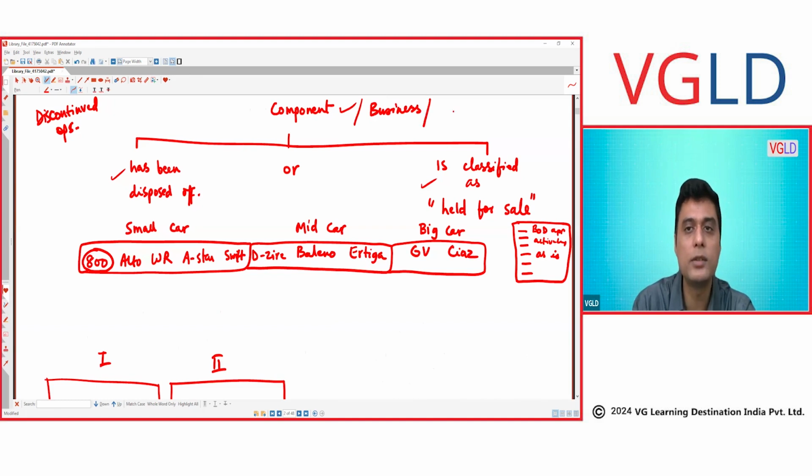And it is also not a subsidiary of the company. It is not a separate entity, it is not a separate business, it is not a separate component. Then it will come in income from continuing operations, just the net concept, the gain on the sale or loss on the sale. But if Maruti 800 is a component, which we discussed earlier, then it will come in discontinued operations, whatever we discussed. Okay.